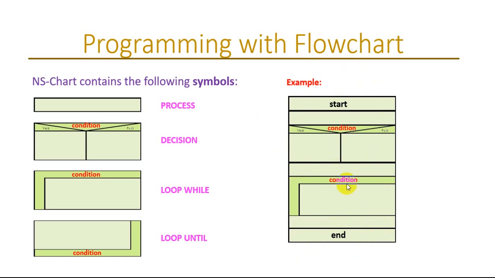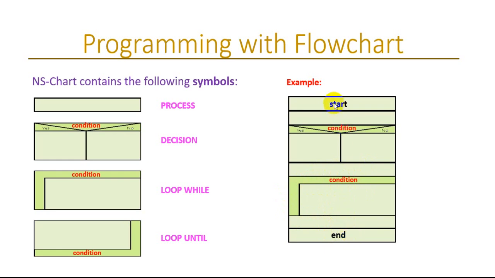This is an example. All your flowcharts need not look exactly the same. This is just an example to show. So here what happens: start, then some process happens, then a condition happens. If the condition is true, you do this process, and then come here, do this process, and then go into this condition. And then if the condition is true, do this process, and then check the condition again, true, do it, and then check the condition again, true, do it, check, do, check, do, until the condition is false. The moment the condition is false, it comes to the next line, do this process, and then end and stop.